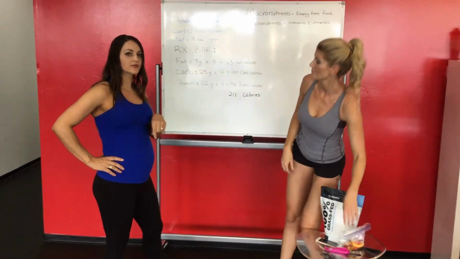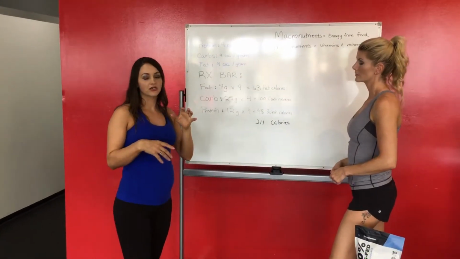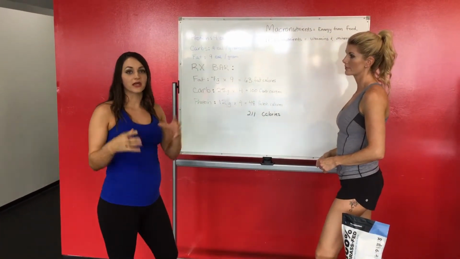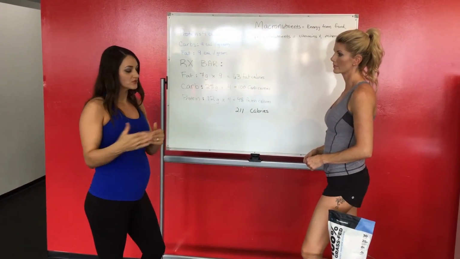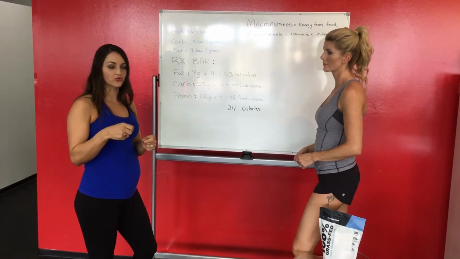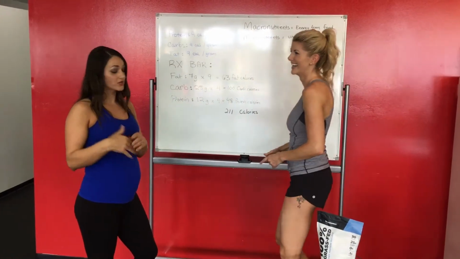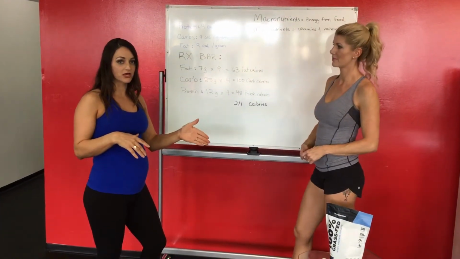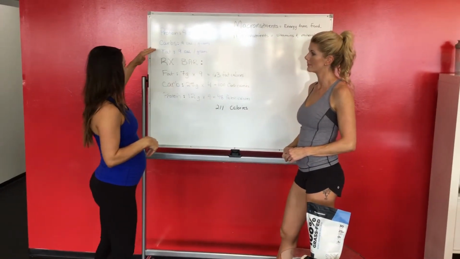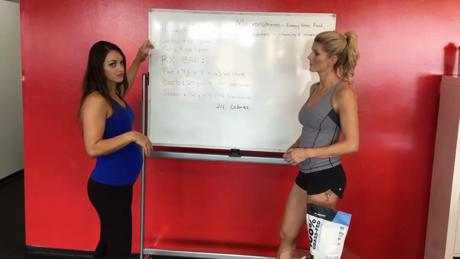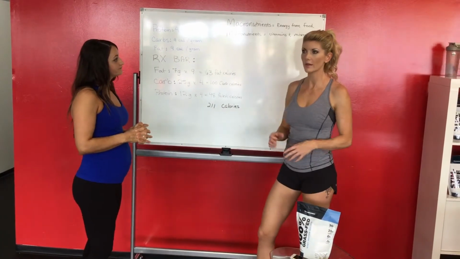Super easy. And then a couple things that I want to point out is when you're weighing your protein, let's say chicken, you want to weigh that in ounces. And I prefer to weigh it after I cook it, just because I feel like it's a little bit easier to get the accurate measurement of that after it's cooked. And more sanitary. Yeah, and more sanitary. And on top of that, in MyFitnessPal, there's tons of options there for cooked chicken. And then your carbs, like your sweet potato, your rice, your oatmeal, all of those, you want to weigh those in grams. Yep, so that's kind of the basic overview.